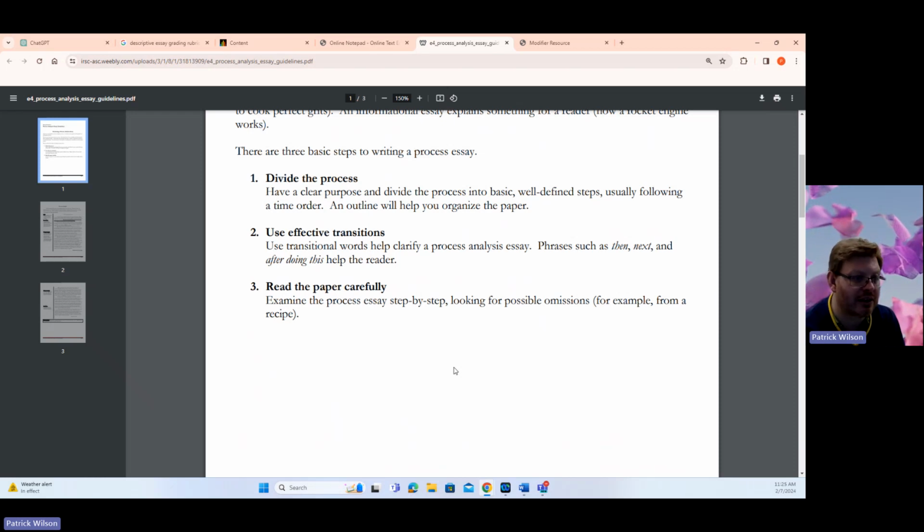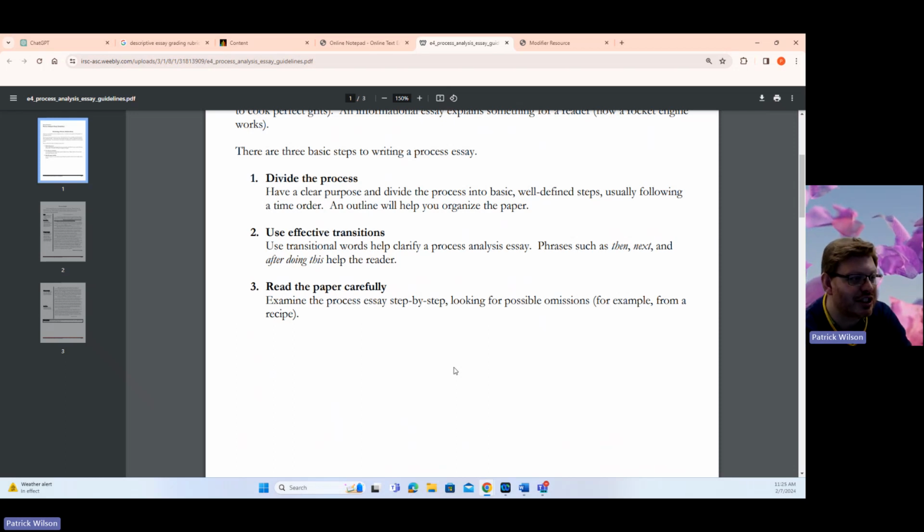Now, some of my online or in-class students are doing essay three as their in-class essay. It's sort of taking the place of the respondents because they meet with me twice a week. So they're actually doing this as an in-class essay, and they're only going to have an hour to type theirs out.